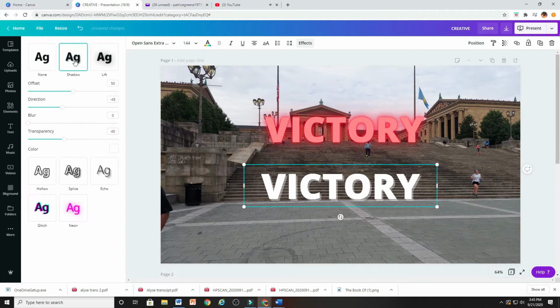All right, so let's work on that second word. Let's make it a shadow. Now, you've got to go through some things with the shadow, and you can also see where it's shadowed for you. In Canva at one point you had to layer it so you could shadow, but now they give us the option. Now what you want to do is look at that offset. The offset takes it away from the actual word. The higher the number, the farther away it comes. Okay. And then we're looking at the direction. You can have the direction of the words in the back. You want to make sure you have it where you want it. You know, sometimes to the left is not bad.